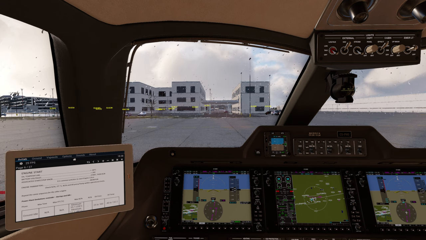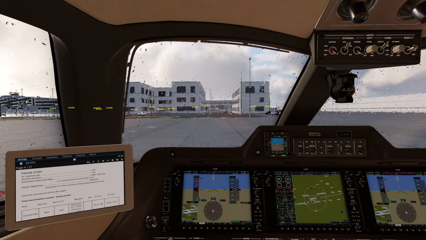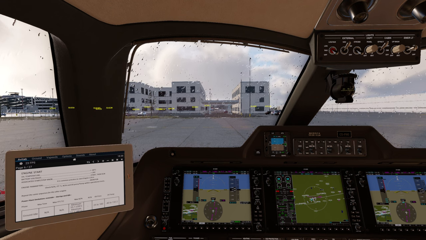Standard instrument departure, let's just quickly have a look at these charts while we're waiting for a reply. Well, we're on a Mercy 4 Key Quebec. Condor 4 Sierra Lima, request taxi. 4 Sierra Lima, taxi to entry November 3 via Whiskey 2, Echo 2 and Delta 1. To entry November 3 via Echo 2, Delta 1, Condor 4 Sierra Lima.